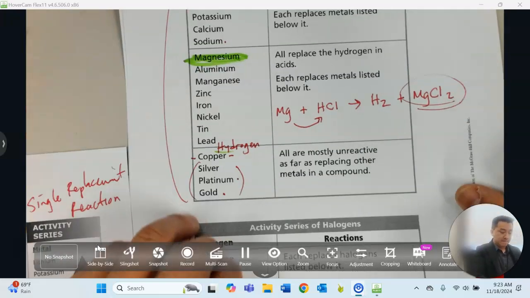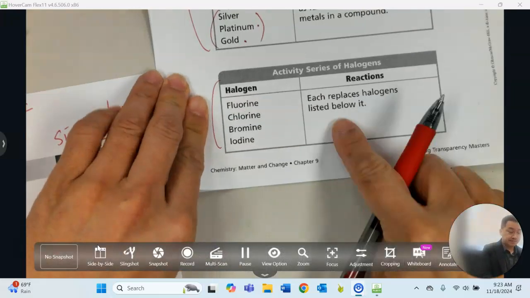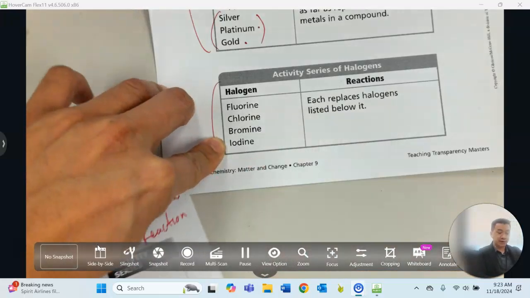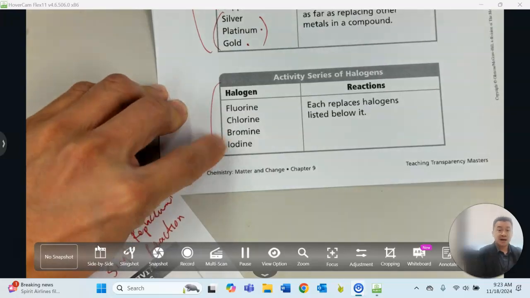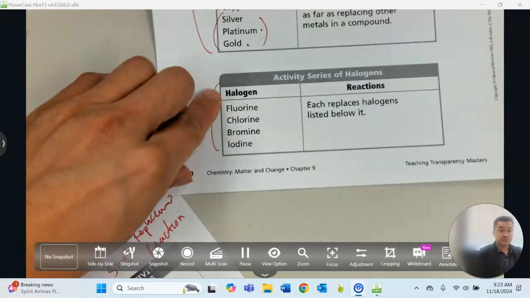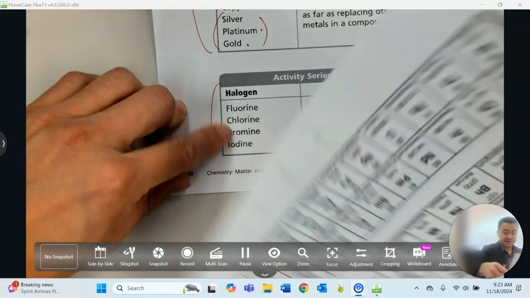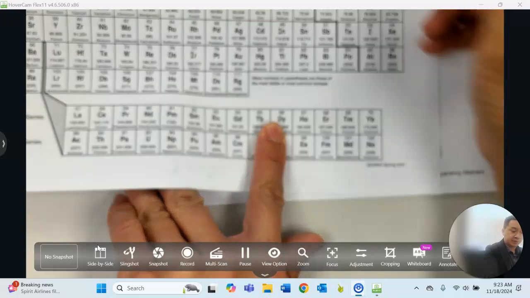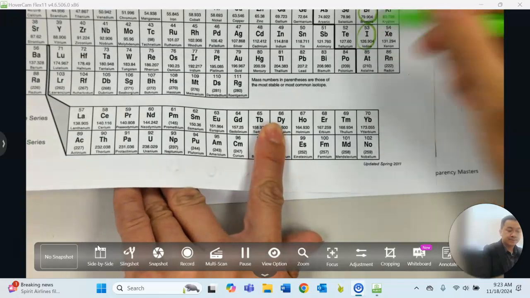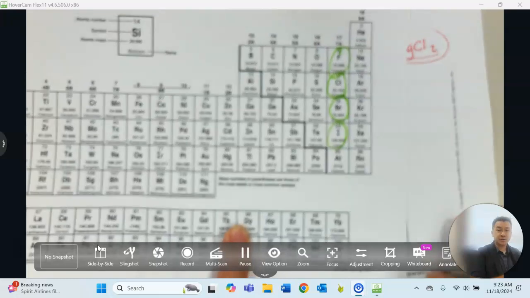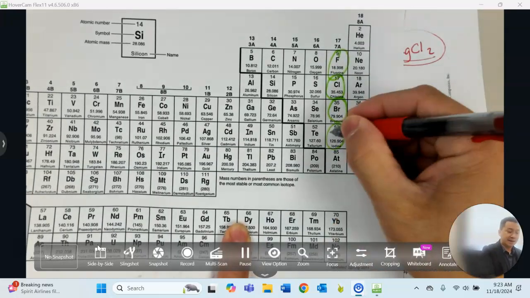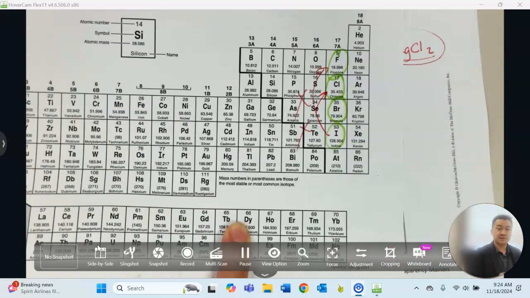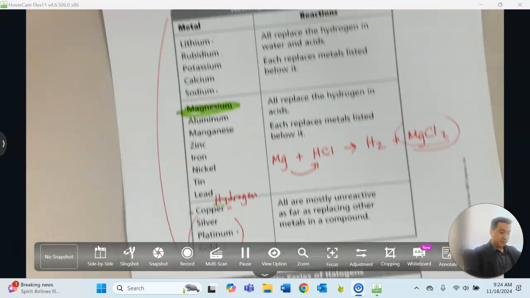Okay. So halogens, there are four halogens here: fluorine, chlorine, bromine, iodine. It's basically fluorine can replace anybody below. Iodine cannot replace any of those. The bottom cannot replace above. That is the key. And that's nicely the same order as on the periodic table. Fluorine is above, then chlorine, bromine, iodine. So just remember those in the same order. Iodine cannot replace fluorine. Iodine cannot replace anybody above. So that's the order of it.